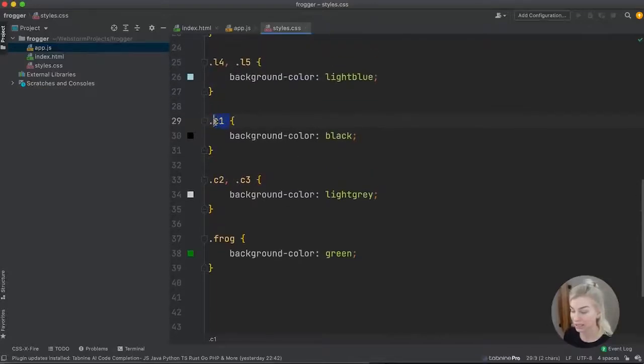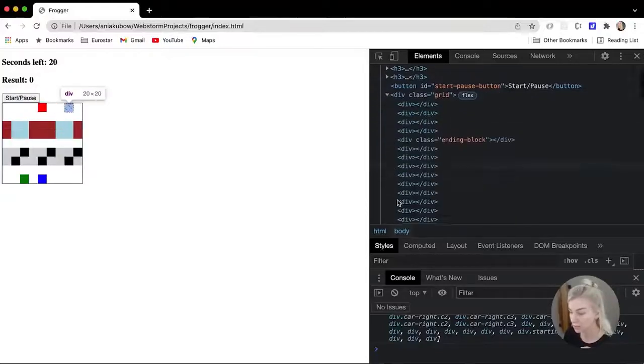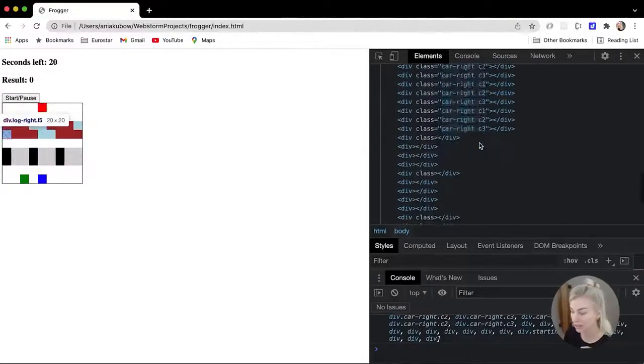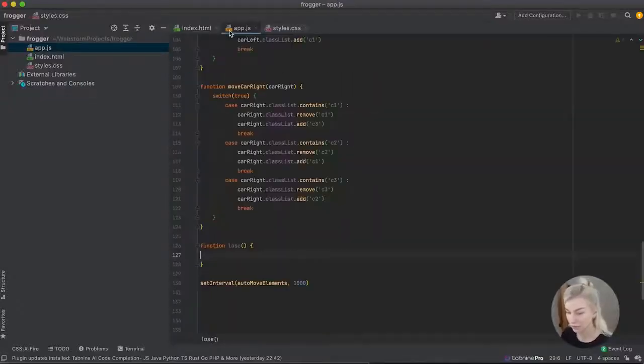So if we go in here, if our current index, so where we are, contains a class of C1 or these, then it's a game over. So essentially, if we look here again, if our current index is any one of these at any point, so say I'm in this div and it has the class list like C1, for example, at any point, then the game is over. So we need to check for this.